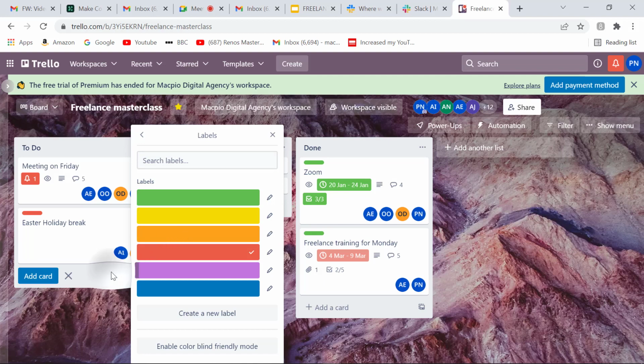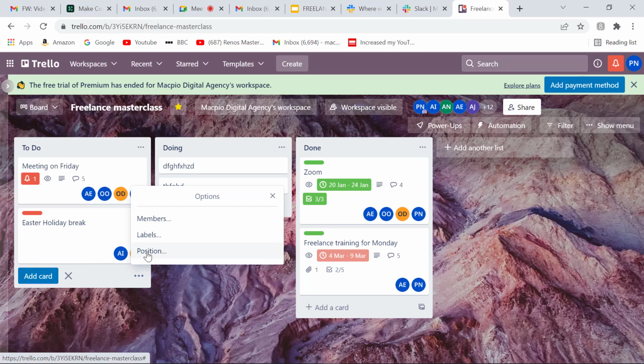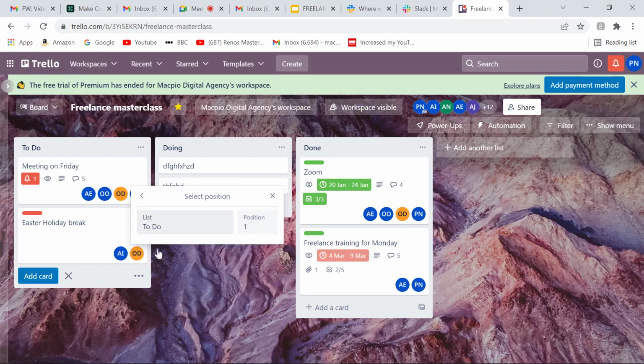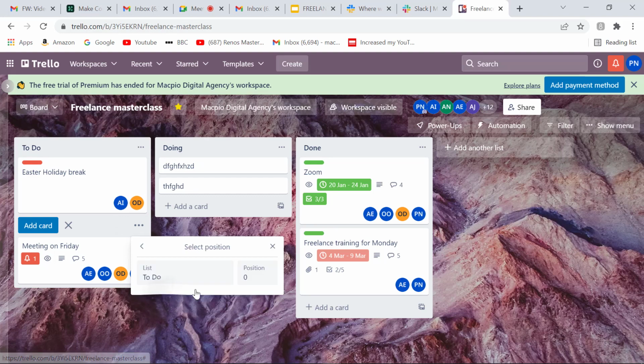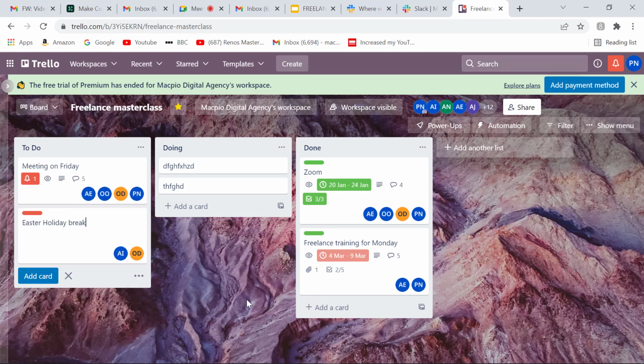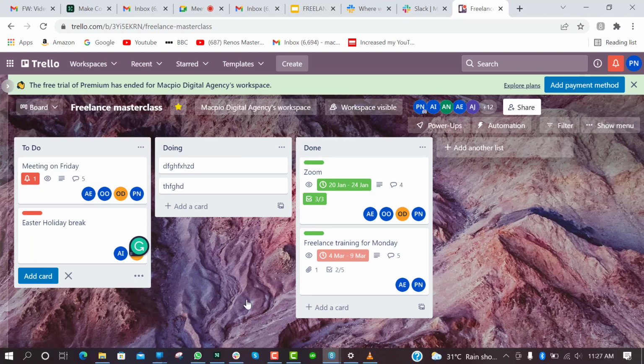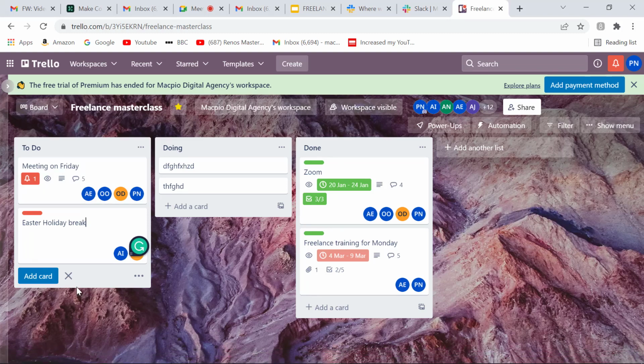All right. You could also position the card. Okay, you could give it a priority. If you want the card to be number 1, for instance, you take it to number 1 and place it there. You see the card has moved up if it is a card that has a high priority. Or you can change the position back to number 2. So that is how you position your cards, as many cards as you have. If you have multiple cards there, you will see different numbers where you can place the card.